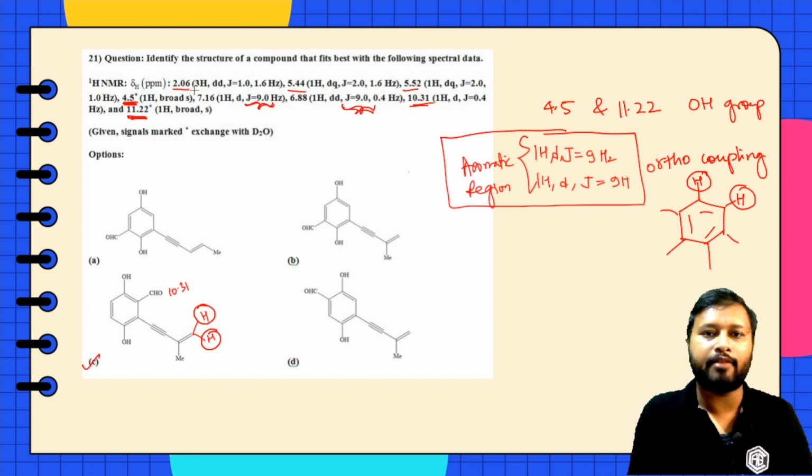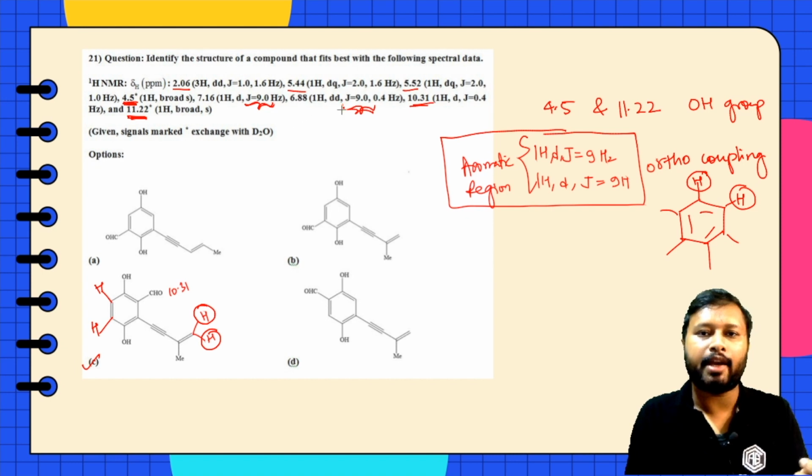So we have assigned 1, 2, 3. This peak I already said is for the OH group. This is for your aromatic region. So this is for the benzene ring, the hydrogens of these benzene rings are those, and this is for CHO, and this is for OH. So that's how you have assigned all the protons.